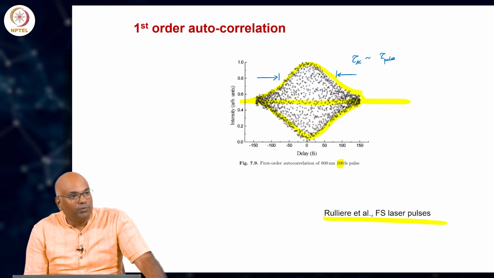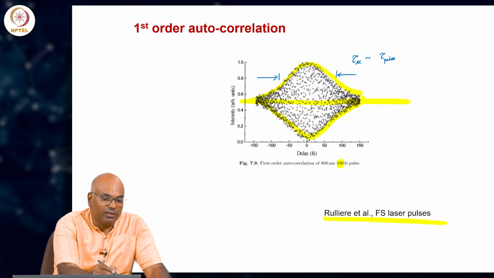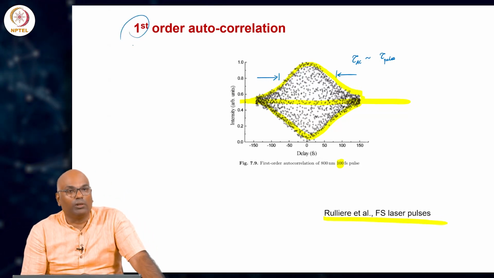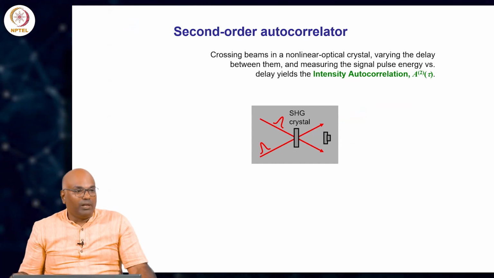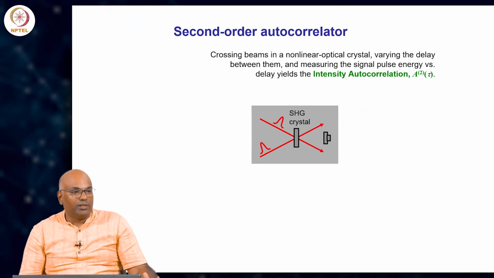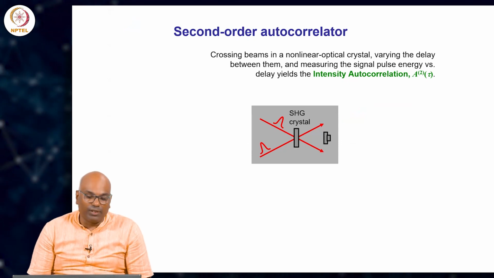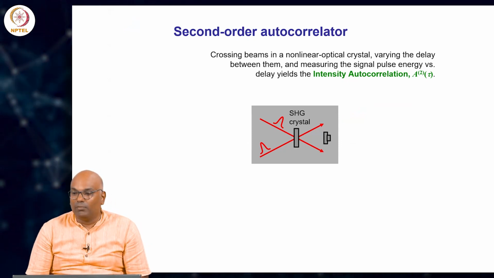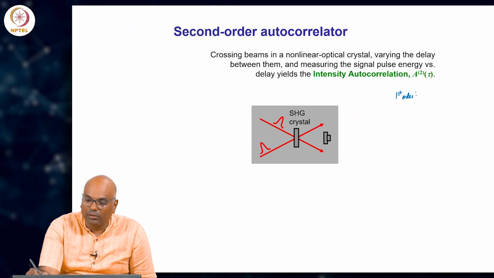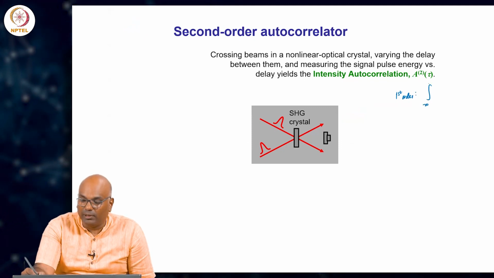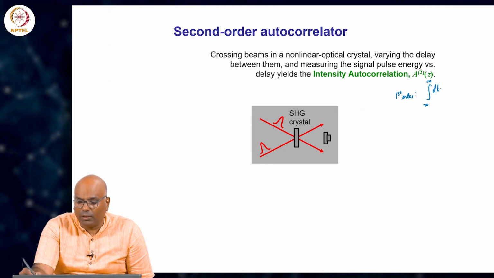So, in order to improve things, what can we do? One way is to say, hey, why only first? Let us measure the second order autocorrelation too. How do we do that? Yes, that brings us some hope. We will understand better what we are doing in the first, second, third and higher orders of autocorrelation. Now, instead of measuring the sum of what did we have earlier? So, first order, the signal essentially came from an infinite integral of dt.